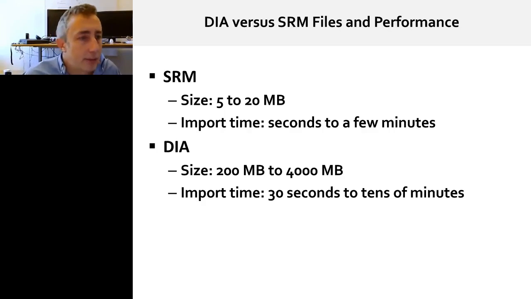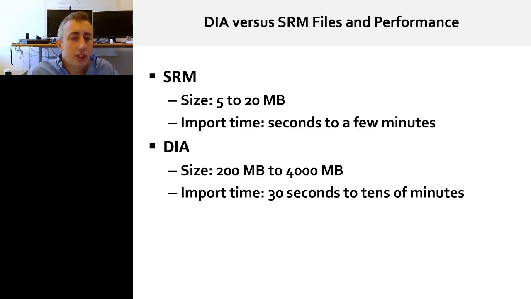By selective reaction monitoring, where we target individual peptides, so basically we have gaps in our mass range, but we measure selected peptides very sensitively, like I showed you with the transcription factors, the file sizes are tiny. They're only about 5 to 20 megabytes a file. So it takes a few seconds just to import the data into our software tools.